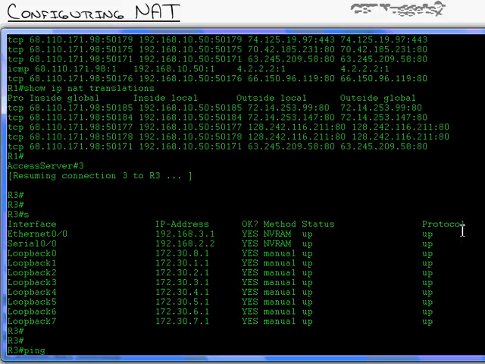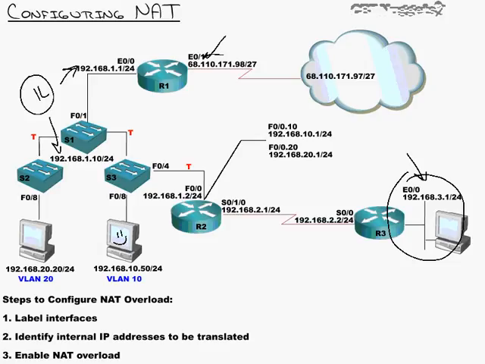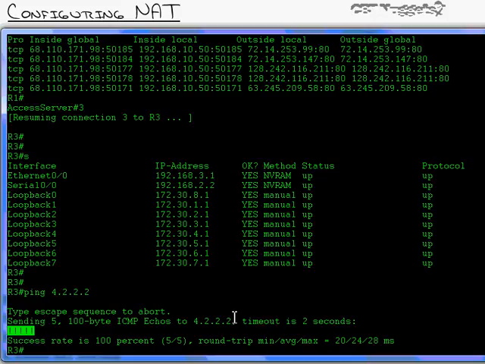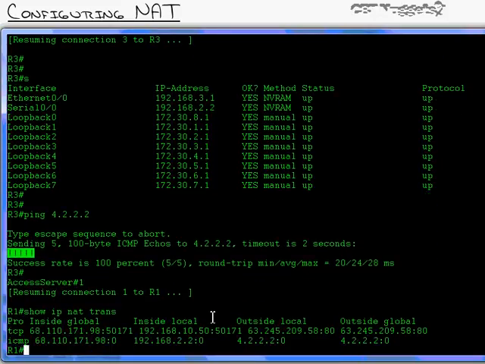Well, first off, I'll do ping 4.2.2.2. Sure enough, router 3 can get there. And you might be thinking, well, I thought router 3 was denied. Well, it is if it's coming from an IP address on this LAN. But router 3 came from 192.168.2.2. Matter of fact, let's check it. Jump back to router 1. Show IP NAT translations. And right there, notice 192.168.2.2 was using ICMP to ping that DNS server. So that was allowed to get through.